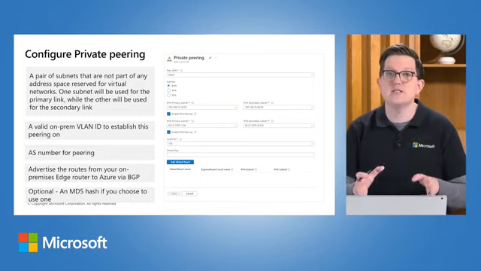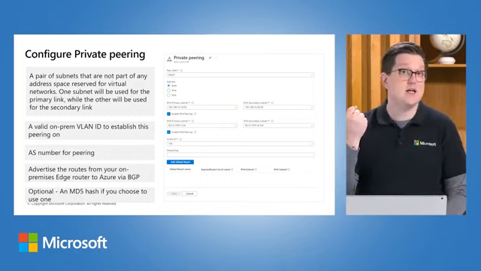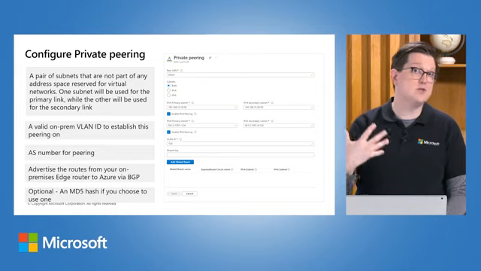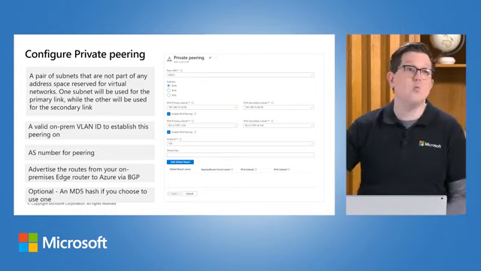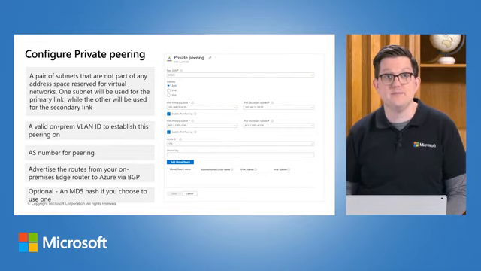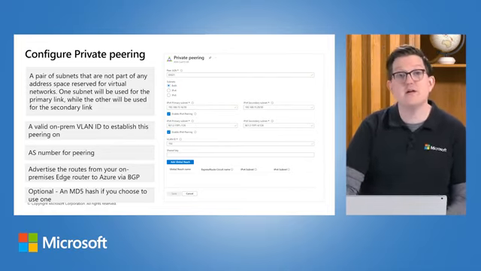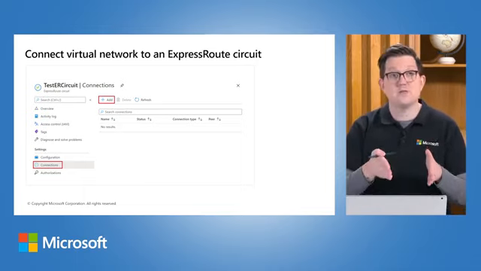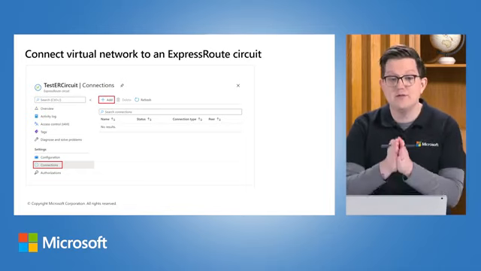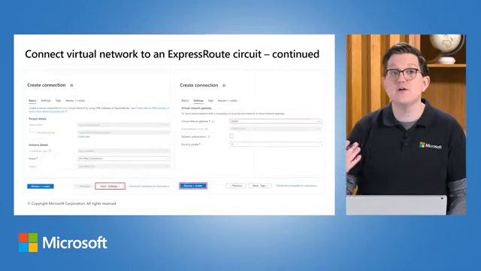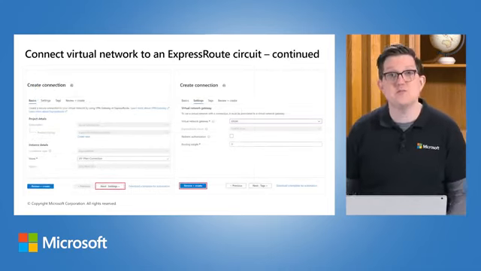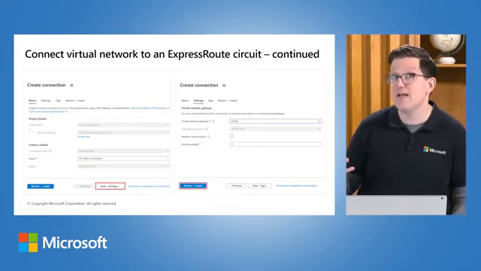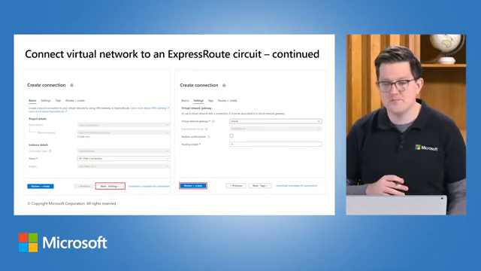Ultimately, the goal here when we are setting up the peering is to create a package in a border gateway protocol community that we can then pass along back to our on-premises devices so they know what is actually located up in Azure. Now, once you have this private peering established, we just need to go through and actually do the connection itself. If you have an ExpressRoute circuit provisioned, head into your Connections tab, hit Add on that one there, and then simply go through the process of selecting what virtual network is going to be connected up. You will require a gateway subnet to be able to put that in, and will need an ExpressRoute gateway either provisioned, or you can provision one as you go.